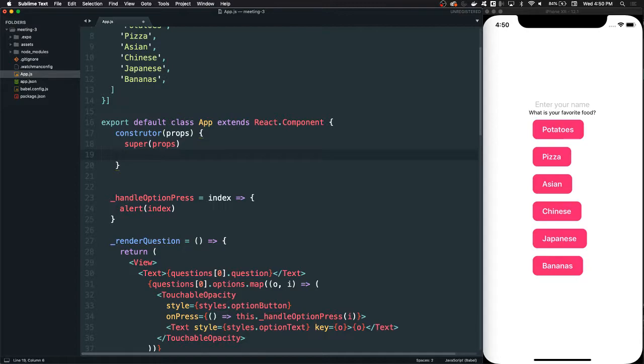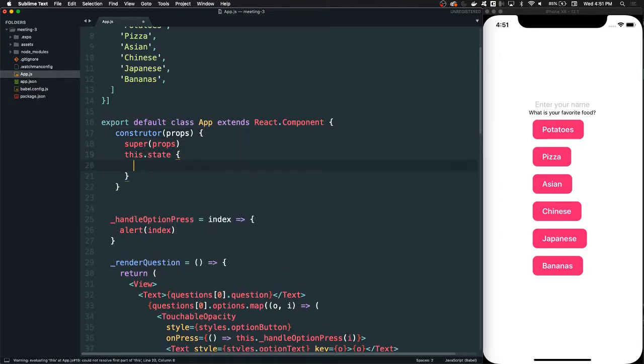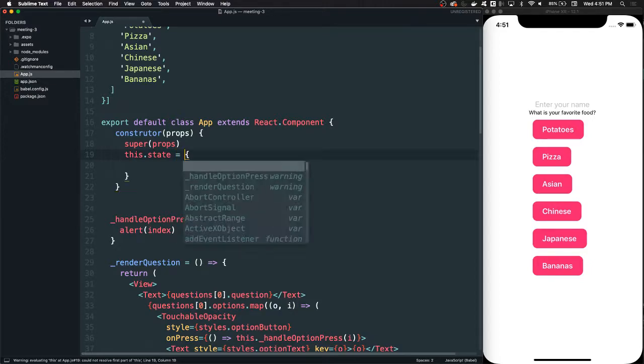Does everyone know what super does? It's like a super class of App, which is React.Component. So whenever App is initialized, it runs the initializer of React.Component. That's what it does. So inside constructor, we can do this dot state equals an object.